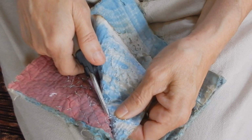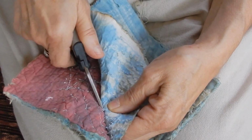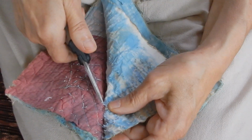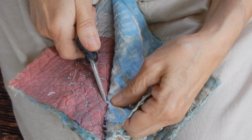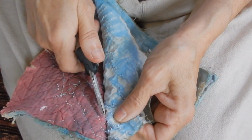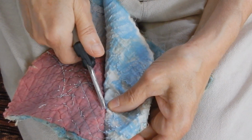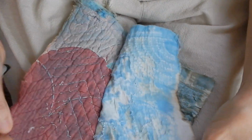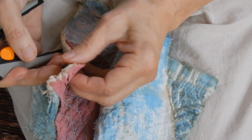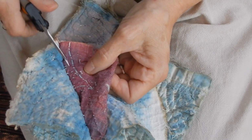well, I was interested because of the nature of indigo and the way that it dyes, how the color takes and oxidizes on the surface of things. And also in some of the thinner spots it did penetrate, and in some of the other spots it didn't. What I was curious about really was what was going to happen when I opened up the layers. And now it's become sort of an excavation here.